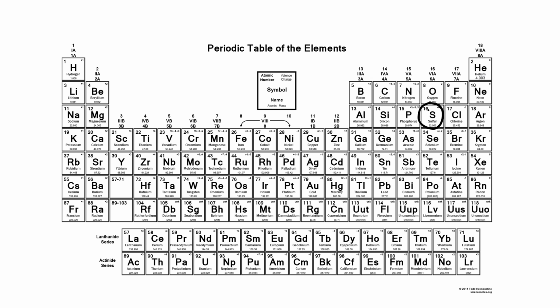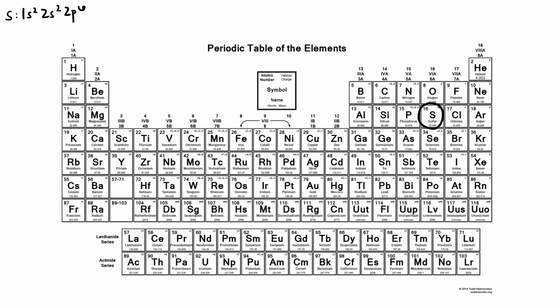In order to write the electron configuration for sulfur, what we're going to do is move horizontally across the periodic table and then downwards, and we're going to continue that process and continue labeling where each of the electrons are until we get to sulfur. So we'll start that right up here. The first row we have is the 1s row, or the 1s orbital, and there are 2 electrons in there. Next we have the 2s orbital, and it has its 2 electrons inside. We're going to jump to the 2p orbital and say that there are 6 electrons in there, so this is going to be a 2p6.